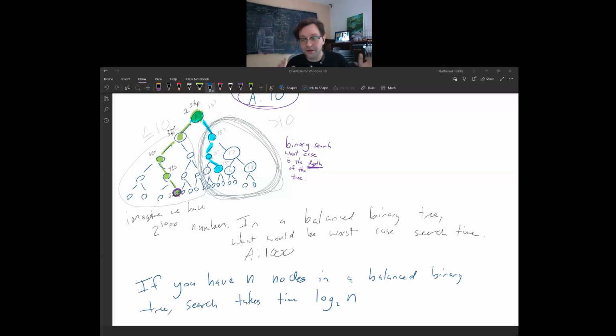So every layer that you add, you are doubling the number of nodes from everything that's above you. This is what I mean: it's a very, very highly compressed data structure.